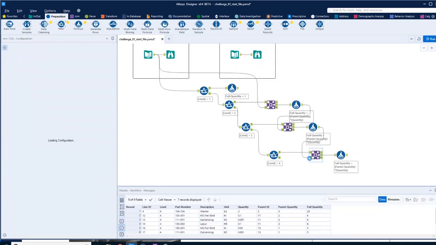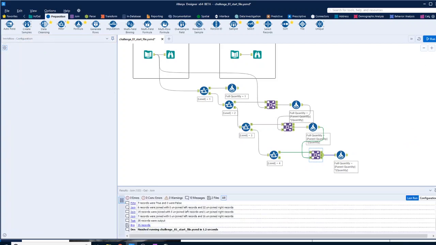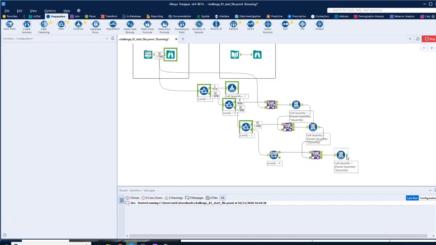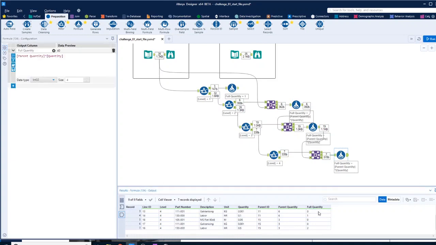And similarly here. Let's see what we get. Is that better? So we've got the 40 here, and then that's not right, is it? 6 times quantity. Ah, because I've made it an integer.